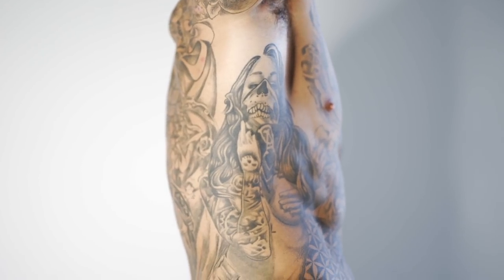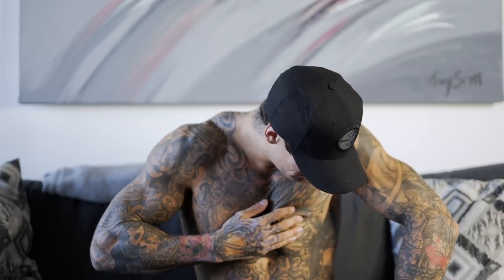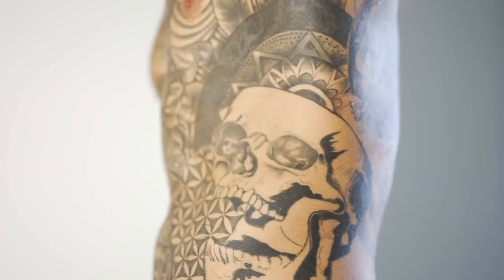One of my best pieces is on my right side ribs — Joel did a girl I found on Pinterest. I came across the photo, fell in love with it, and challenged him to tattoo this girl. He took the challenge and did it very well; the piece still blows my mind. It's about a 14-hour piece total, absolutely killer on the ribs. I also have a big half-mandala under my armpit with really thick ink and stippling inside — she made it super custom.